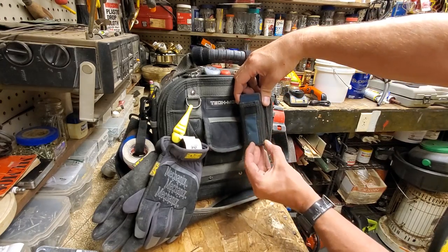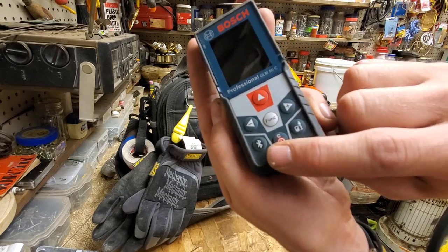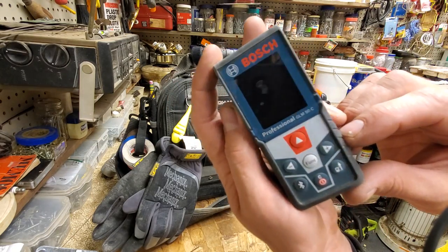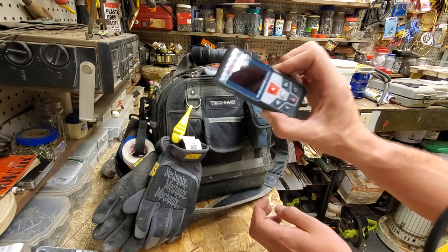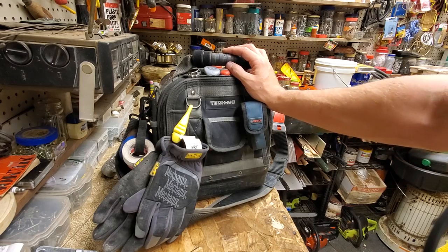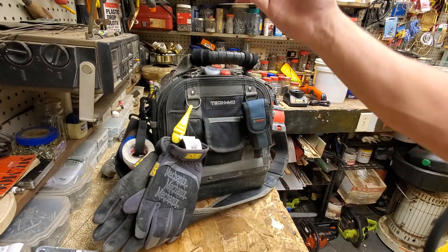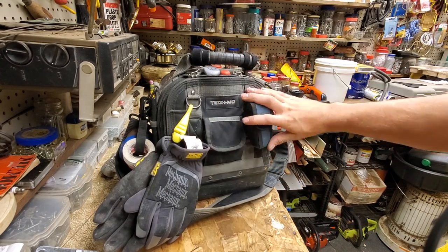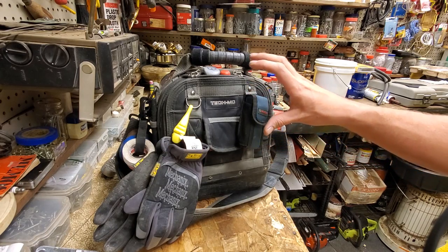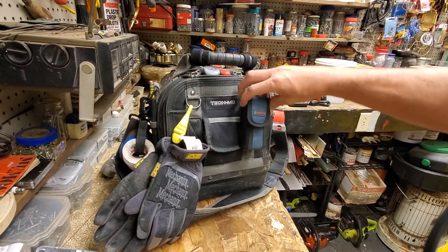Over here, I can't do without one of these now that I have one. This is the Bosch GLM-50C — 165-foot Bluetooth laser. I never use the Bluetooth. This is a bad mofo. Estimating pipe runs, estimating wire distances — you need to go into a warehouse, you don't know how high the ceiling is or what scissor lift to order, you just shoot it straight up at the beam, no problem. I use the hell out of it. I highly suggest even the cheaper 65-foot one at about 50 bucks — it saves a lot of time pulling that tape measure out.